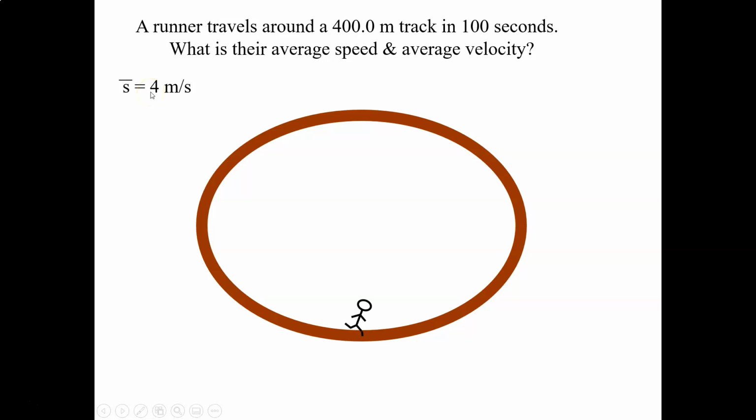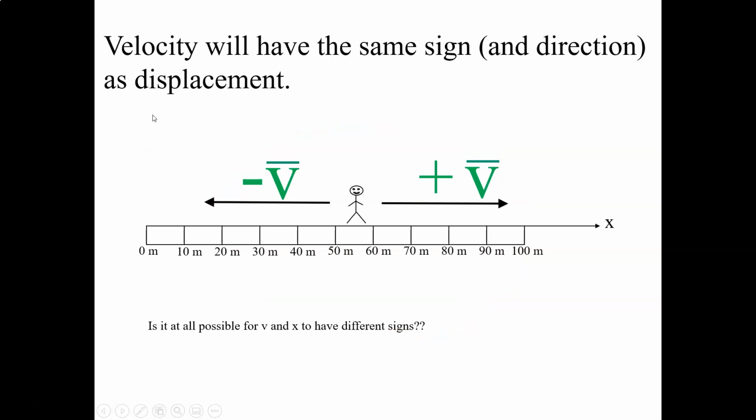And we want to figure out their average velocity. Did I trick you? What's the displacement? Displacement is 0. So the average velocity in this case would be 0 meters per second. Now we said displacement is a vector, it has a direction, and we've been using the plus or minus to represent the direction. Velocity, we said, is also a vector, it has a direction, and it'll be the same as displacement. So if something is traveling to the right, and we say to the right is positive, then it'll have a positive velocity. If it's traveling to the left in that same coordinate system, then the velocity will end up being negative.